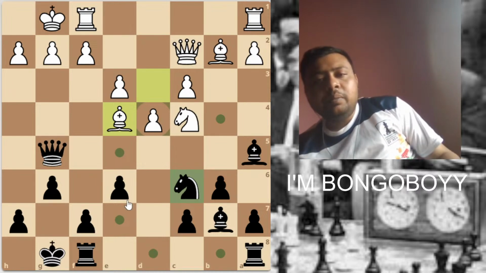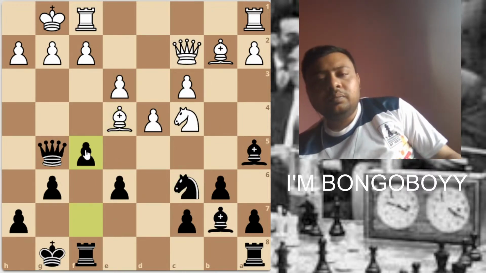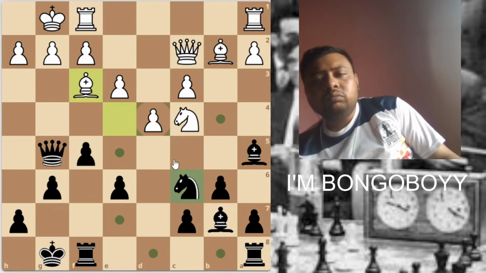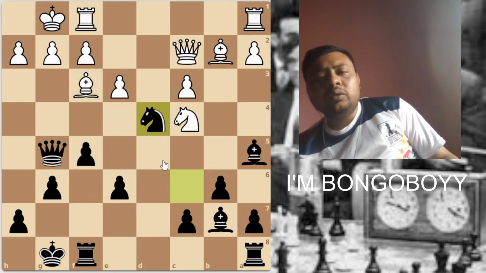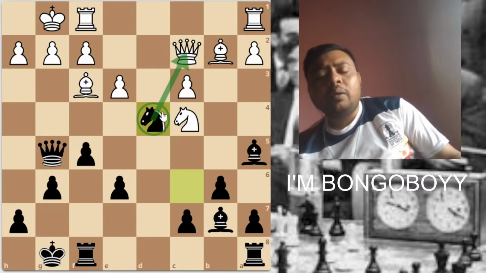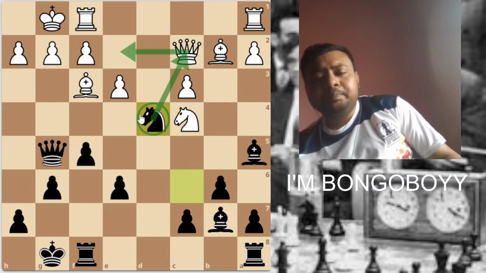Okay, so they bring the bishop over here. So let's just threaten. Okay, so now probably I can win the game, because now I am threatening to win the queen from here, and the queen is not able to give protection.